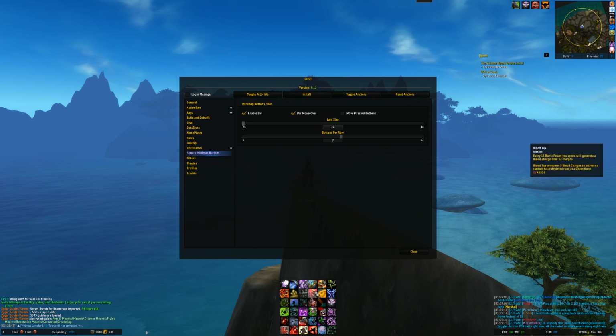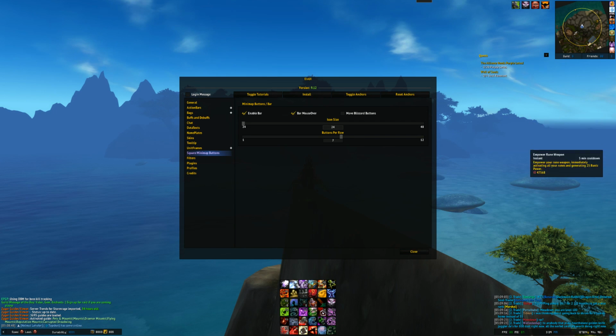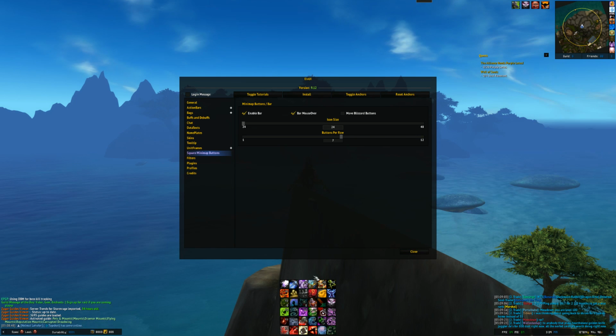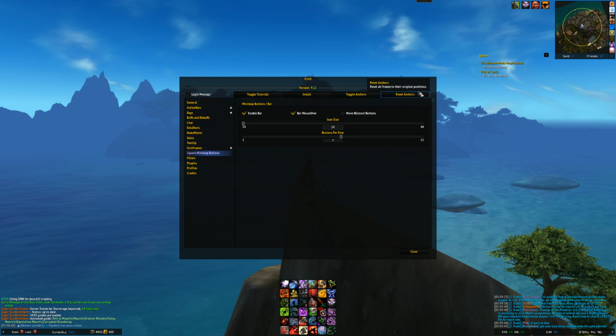These are my main abilities right here, and I have everything stacked up on here. My nameplate is on auto hide unless I'm in combat. It will automatically pop up, which is another good setting.